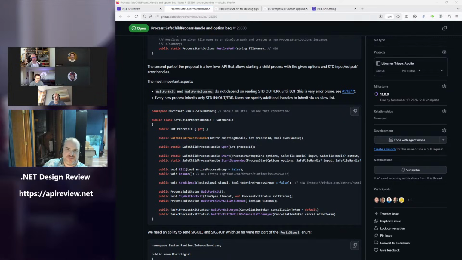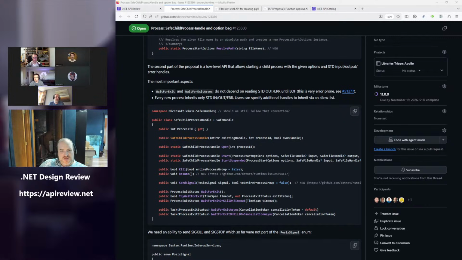What's the value of dangerous get handle on Mac? The PID? Mm, 0? My prototype returns -1, but I don't know how it works as of today for safe process handle with process. Because I think that the process type exposes the handle. It does. So I have no idea what it exposes, and I don't have a Mac to quickly check. I have just Windows and WSL. Fair enough.